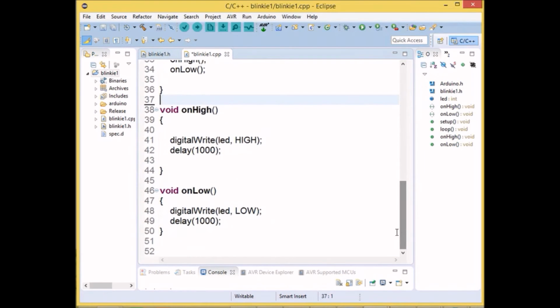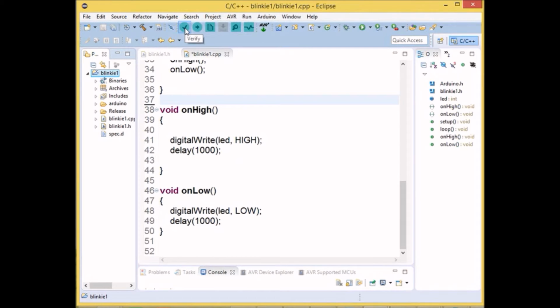Alright, and then of course you can actually build your projects with the hammer. That's what that means. Okay, but you should use the verify check. These are the symbols that you will see on the Arduino IDE. These look like official Arduino buttons. So you will more than likely want to use the Arduino buttons. Okay, but you can use the hammer if you like, but I would just stick with the Arduino buttons because that's what it's set up for.